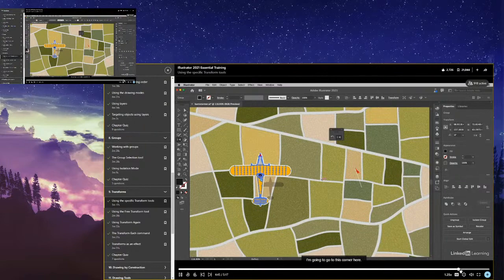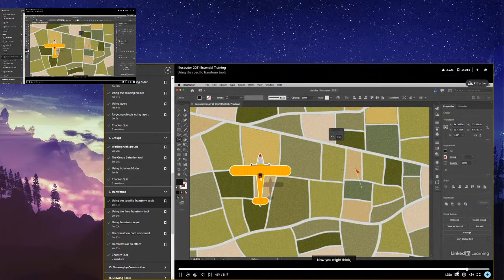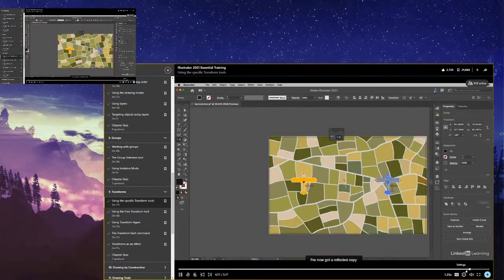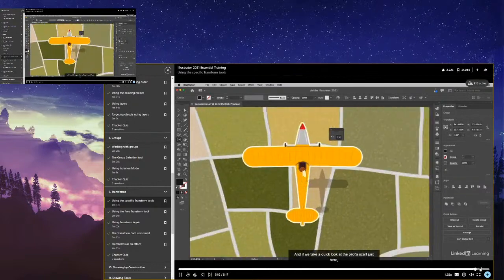Just here, I'm going to click. Okay, I'm going to do this vertically. I'm then going to Option return. Now you might think, well, nothing's happened. Well, it has, because if I zoom out, I've now got a reflected copy. And if we take a quick look at the pilot's scarf just here, there it is.